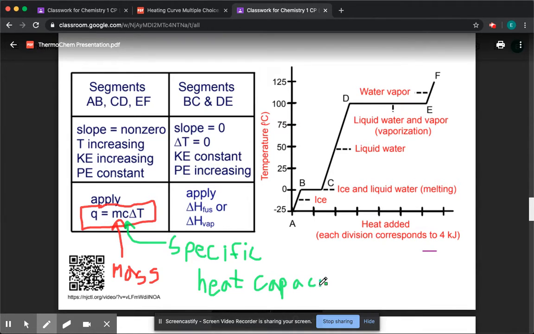And let's look at one to give you an example. First, I want you to note something. Remember how I previously talked about the length of the flat lines. The length of the top flat line is a lot higher than the length of the bottom flat line. That'll give you an idea of how much energy you need to go from one state to another. So this is a lot longer than this, telling you that it's harder to heat up liquid water than it is to heat up ice.